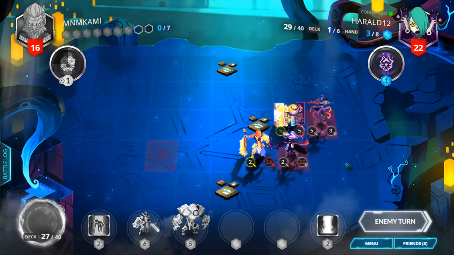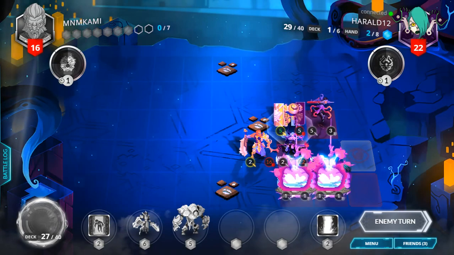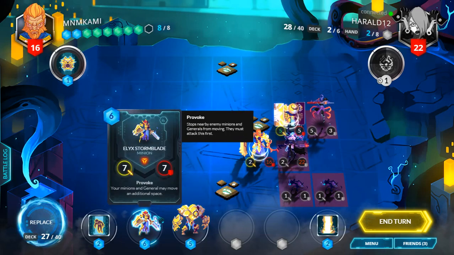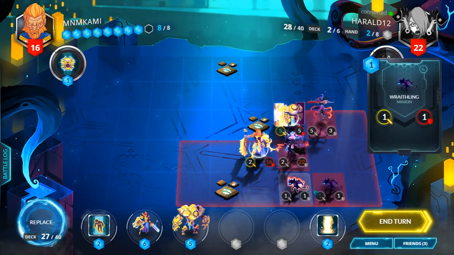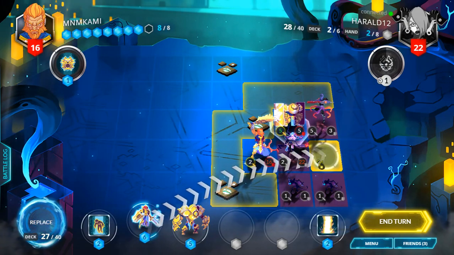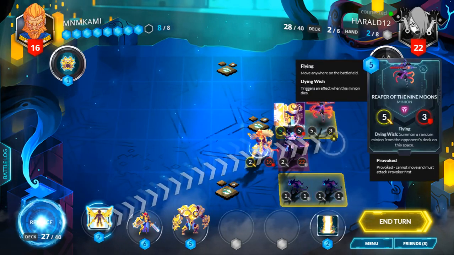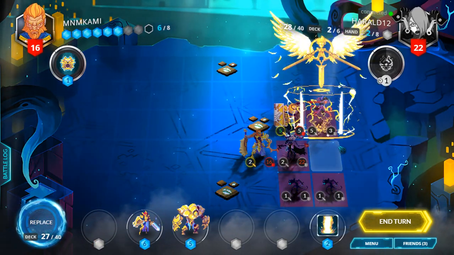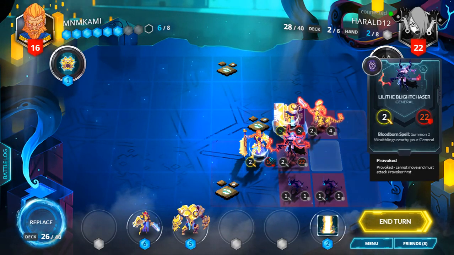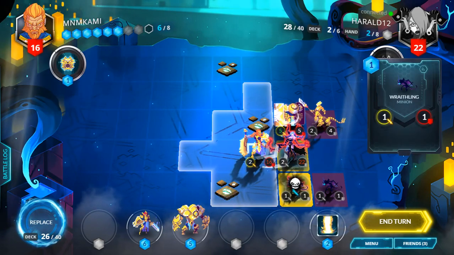Reaper of the Nine Moons. I hate this card so much. So he could just pull a Zir on us, and that's horrible. I guess we should just spot check it. Please don't be Grandmaster Zir. Thank you. Thank you for your graciousness.